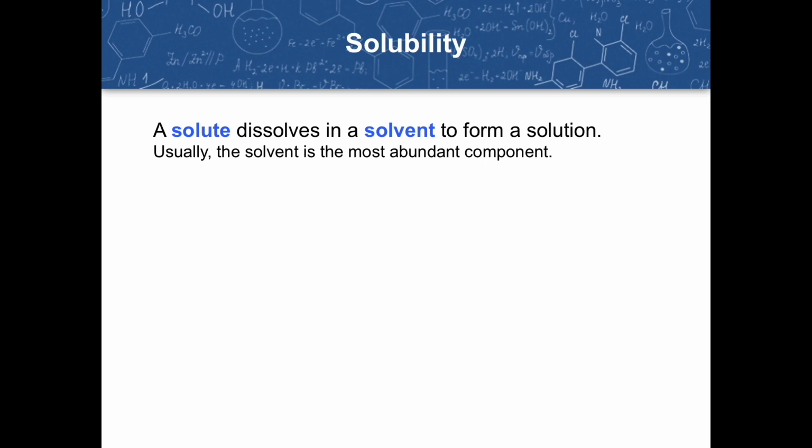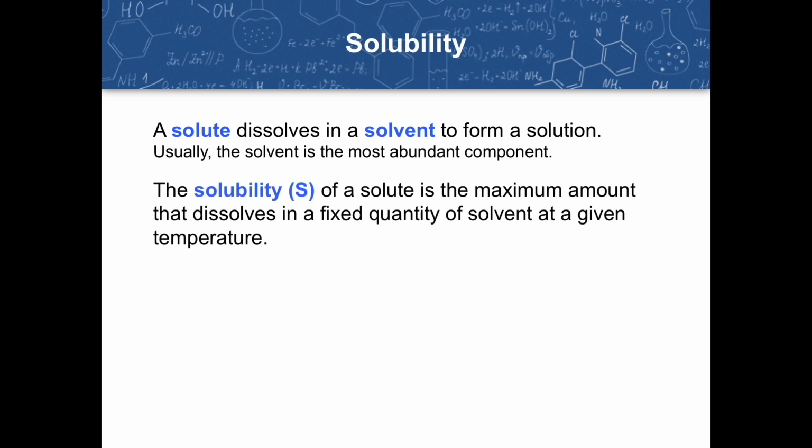And when we say solubility, the solubility of a solute is the maximum amount that dissolves in a fixed quantity of solvent at a given temperature. Solubility is a quantitative term, but dilute and concentrated are qualitative, referring to the relative amounts of dissolved solute, which we will discuss in the slides to follow. A given solute may dissolve in one solvent and not another.